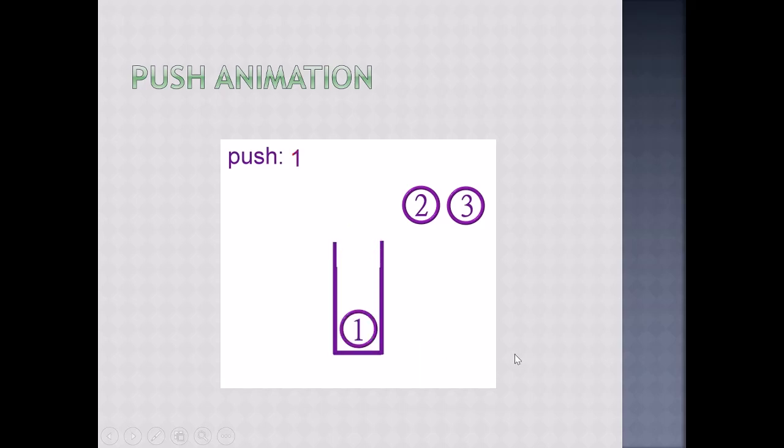Here is an animation which resembles the stack push operation. Here I have three elements. Consider the stack is empty. One by one I am inserting the elements. Here you have only one end, the top end, where you are inserting the element. This is the animation for the push operation. We have only one end. We can't insert the element in the middle, or at the back end. We have only one end, that is the top end.